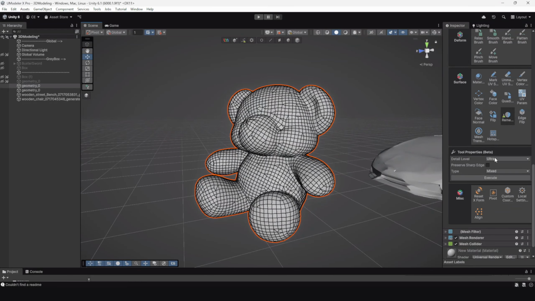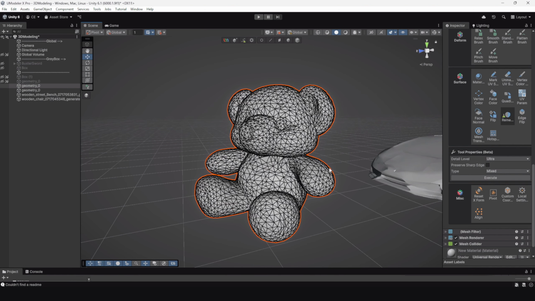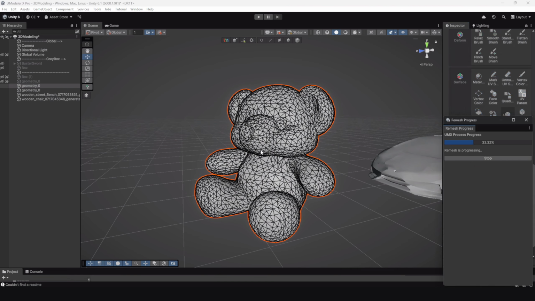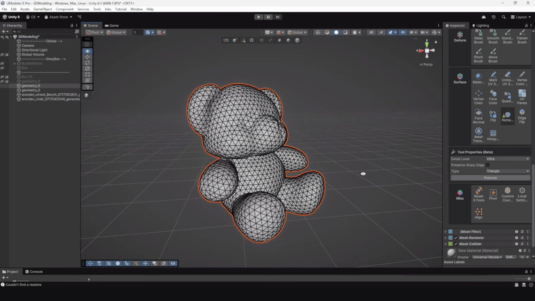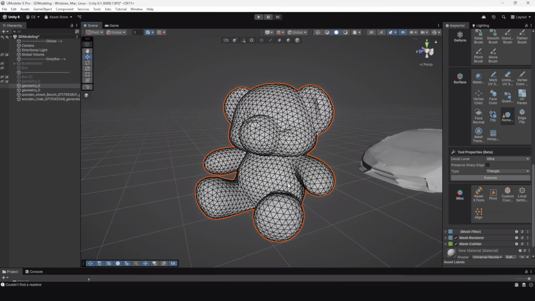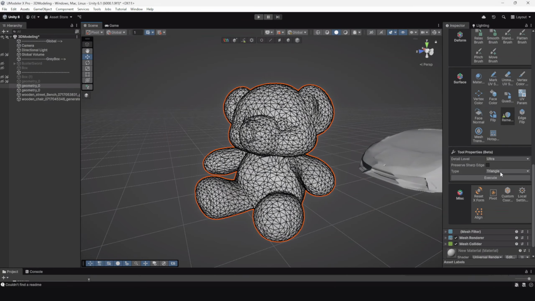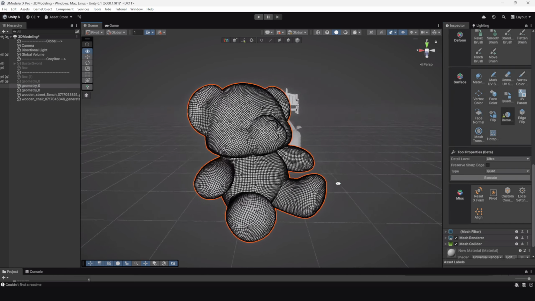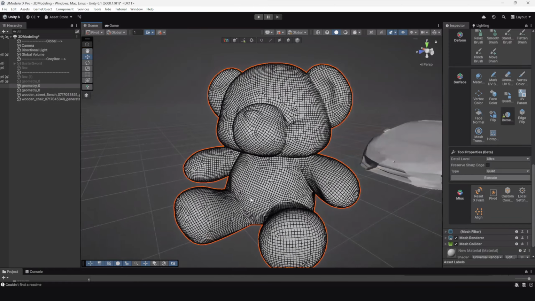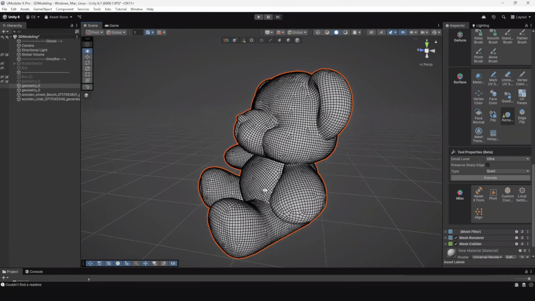And that was the ultra detail, and that wasn't too bad. Now, if I do a Control Z, and let's switch it to leaving it on ultra, I'm gonna go to triangle, and I'm gonna hit execute, and it actually executes pretty quickly. That looks pretty good too, and that's not too bad as well. And I'm gonna do a Control Z. Now let's see what the quad does. So we're gonna do the same thing, and there we go. So yeah, they all seem to work out pretty well.